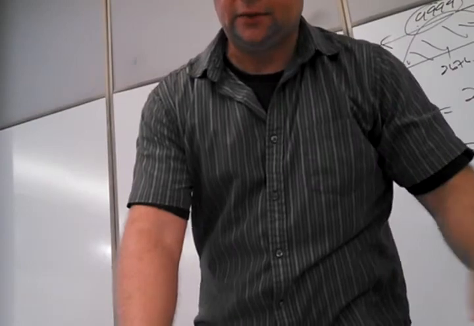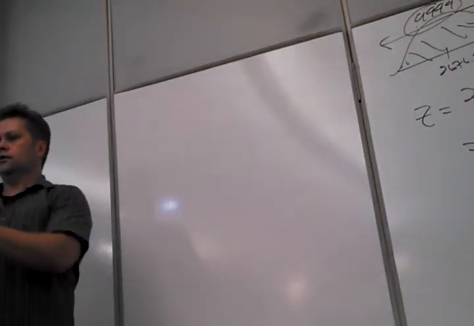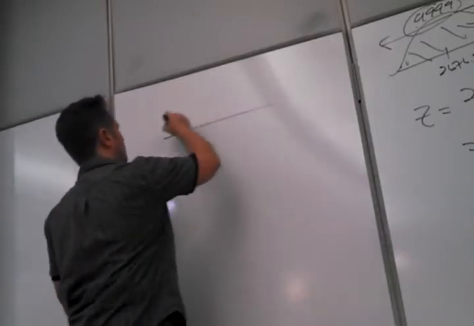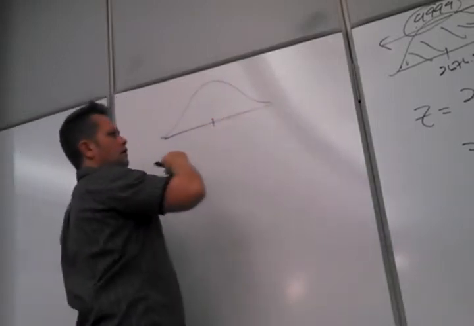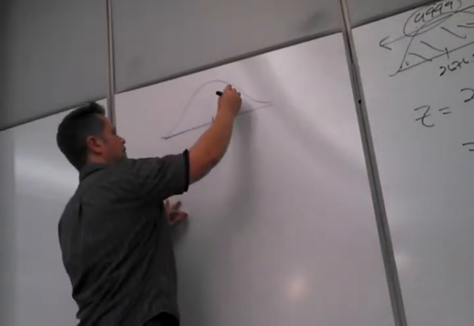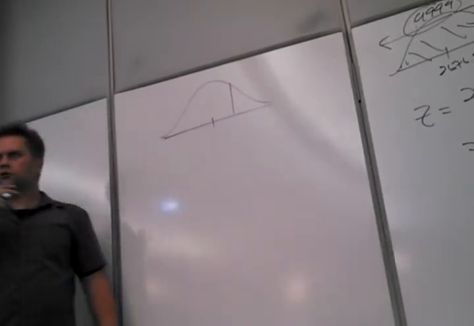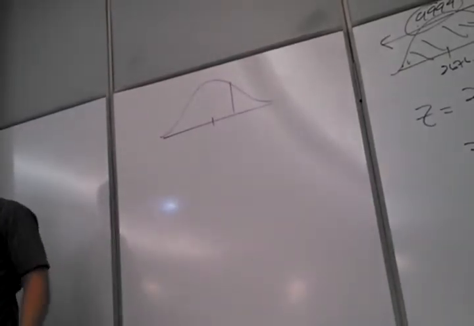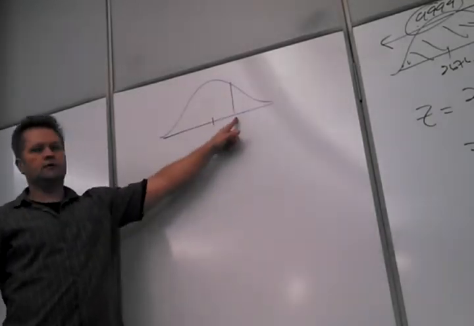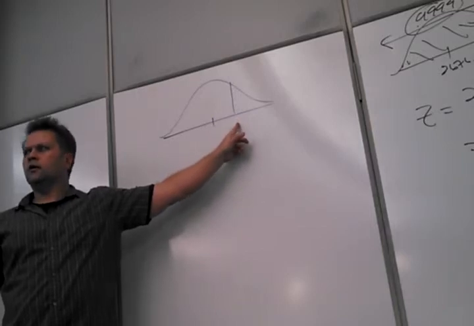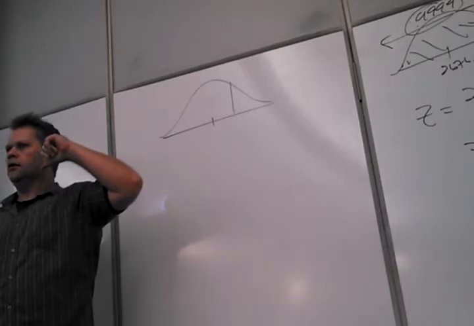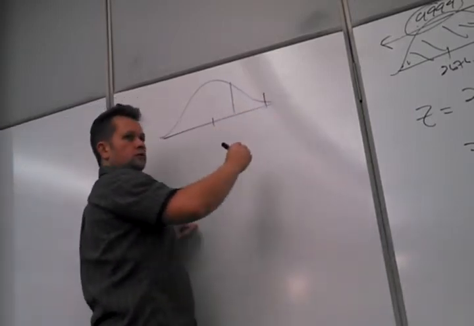One last little thing to clear up something from the homework and from the quiz, with the bonus question. If I asked you if something that is here is unusual, and I've given you nothing basically, it's a normal curve. What would your gut reaction be? No, because it's within one standard deviation. It's barely a step away. If I ask you if something here is unusual, yes, that's unusual.